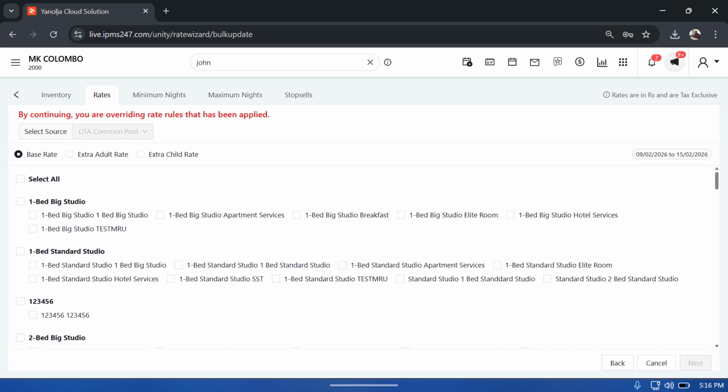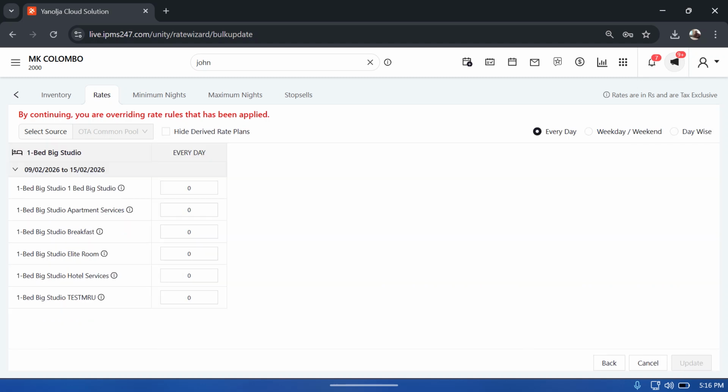So here you have to select the different rates. This is one bed and so on. You can select all these, one bed and so on and so forth. So let's say we select this option for this one bed. Click on next. Now every day we want this rate to move to this. Can you see? Every day this one bed. You can update here and put what should we even put here now? This is studio. You can see the rate here maybe let's say is 500. So it's the same you do for the rest.